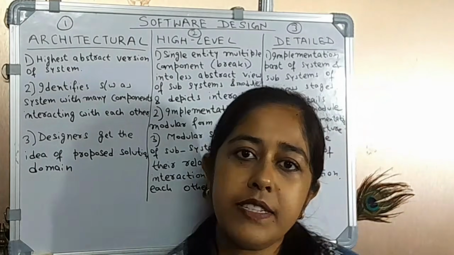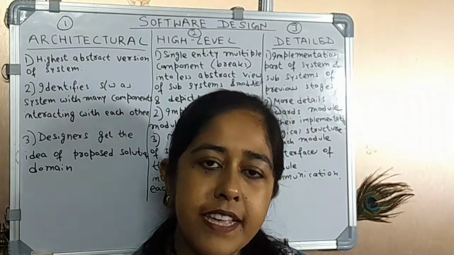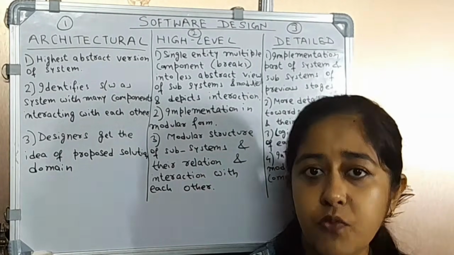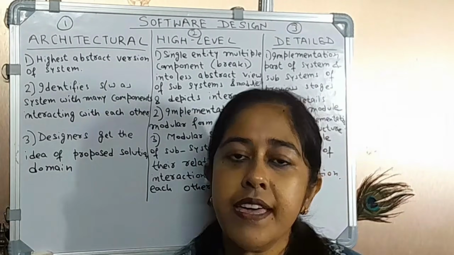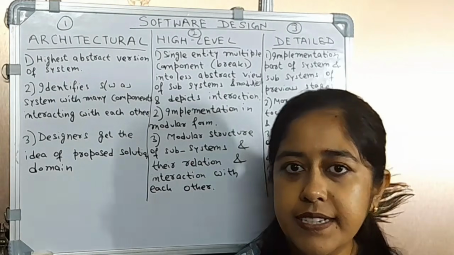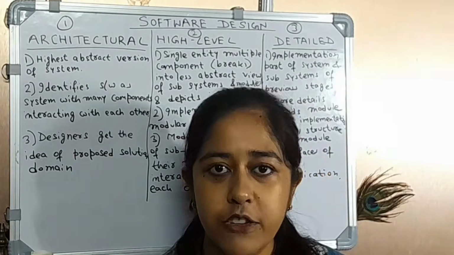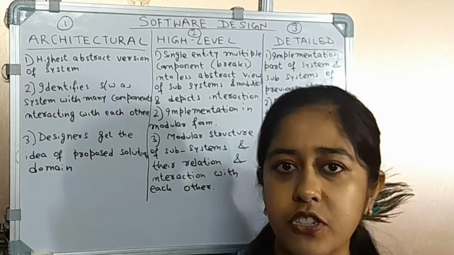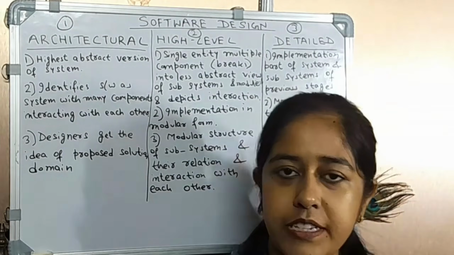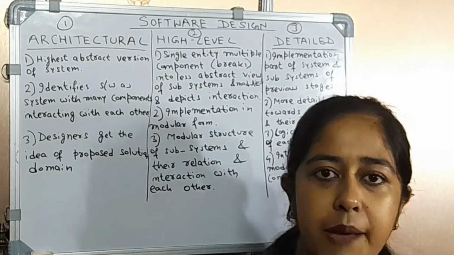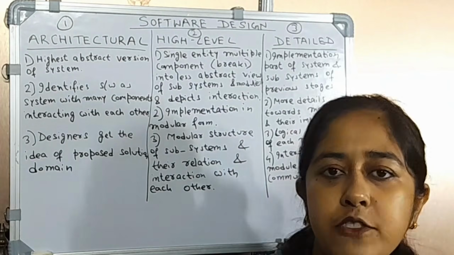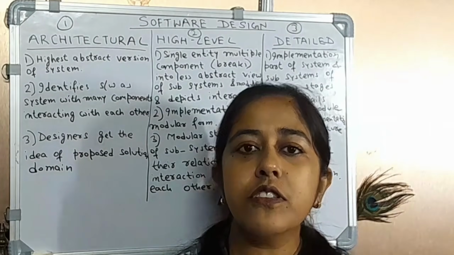Now what we know about the designing phase, first of all, up to now what we were doing was in the problem domain. That is, when the customer is giving you some problem, he is giving you his requirements for your software. At that time it was known as the problem domain. That is our feasibility study. At that time you are not going towards the solution. That was the problem given to you in the form of a software. You have to make this software, and in the feasibility study you check how feasible your software is going to be. So this is your problem.